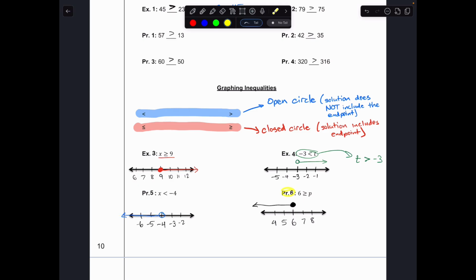In problem 6, we have a greater than or equal to symbol. So our point is closed, our circle is closed. And the numbers that would fit in for p here, we could say 6 is greater than numbers that are smaller than 6, right? So 5, 4, 3, any of those numbers would make the inequality true. And again, real quickly, remember that inequality means the same thing as p is less than or equal to 6. So if you like using that less than shade to the left rule, that only works when our variable p is on the left side.